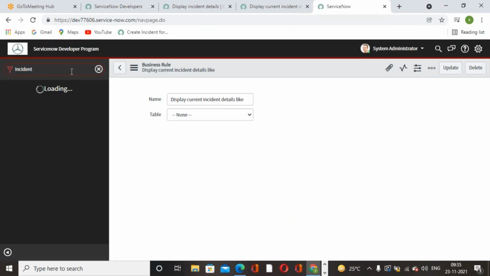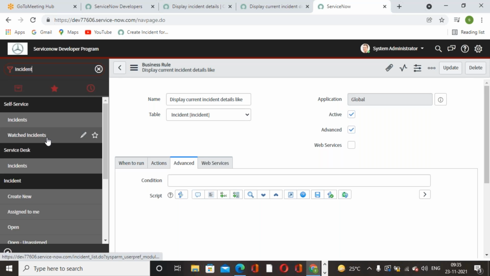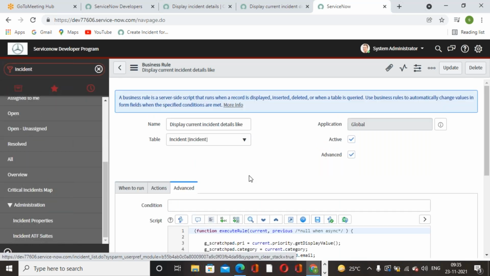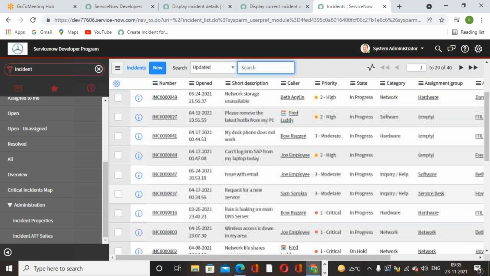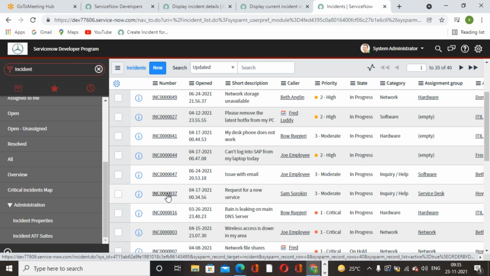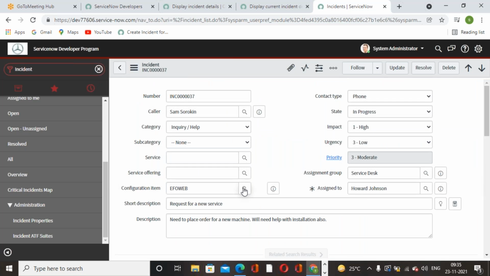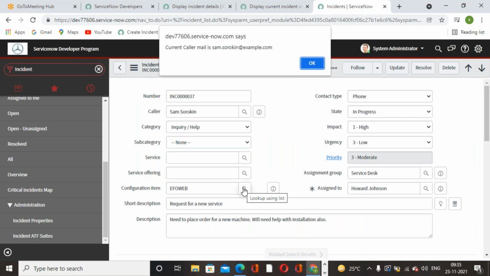Open a duplicate tab. You can search over here, incident. Go to all and open any existing incident. So when you open the record, immediately the form will load and our script will execute.